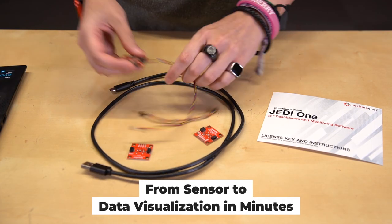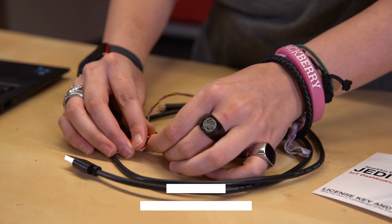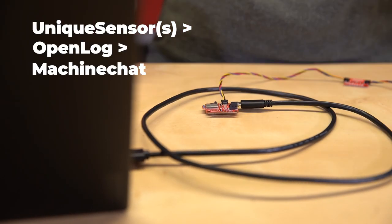So first things first, I'm going to show you how to use all of them, so regardless of which kit you get, you'll be able to get up and running. Let's start with daisy chaining all of our sensors together, and then we'll plug in our OpenLog Artemis to our computer and open up Machinechat.